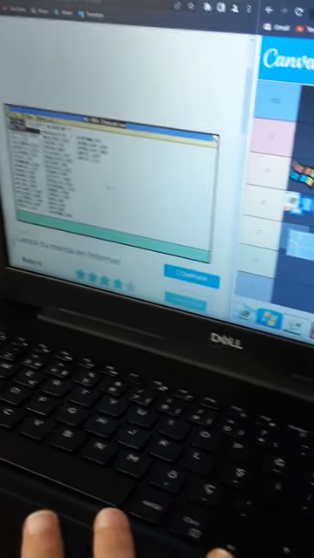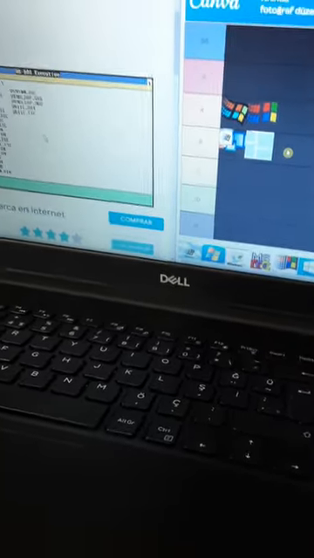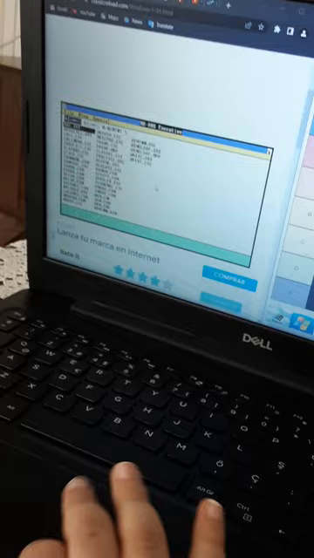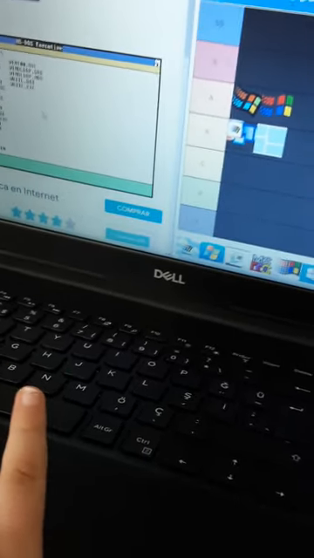Clock there. Okay, that's great. Calculator, calendar. But I will give this a C or B. B is better for this kind of operating system, just because in MS-DOS you need to do all these commands, and it was a lot more confusing. So never mind. Now we should go to 98.